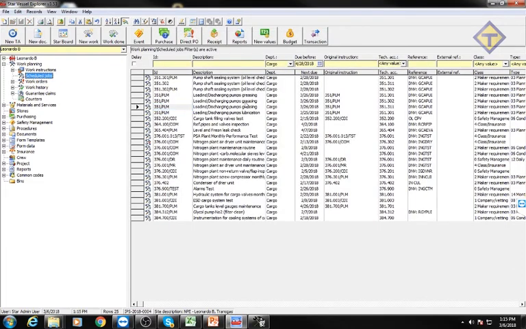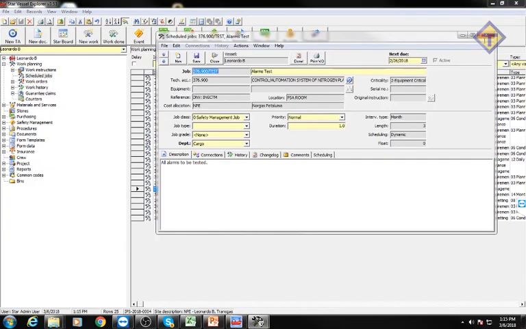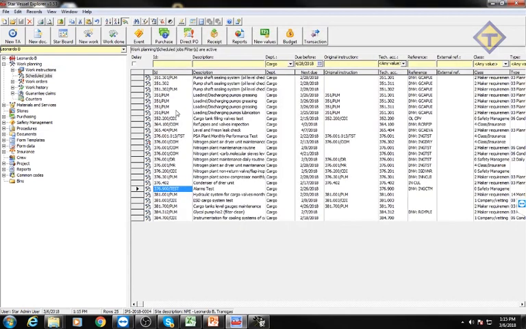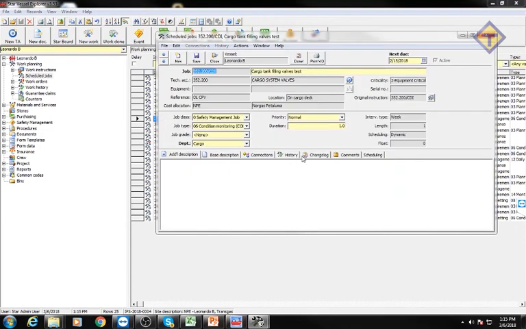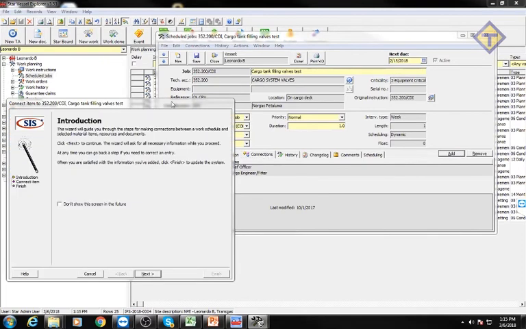Back to schedule job. If I know, for example, that for this specific maintenance I always use a specific spare part, I can add it here, add in connections.